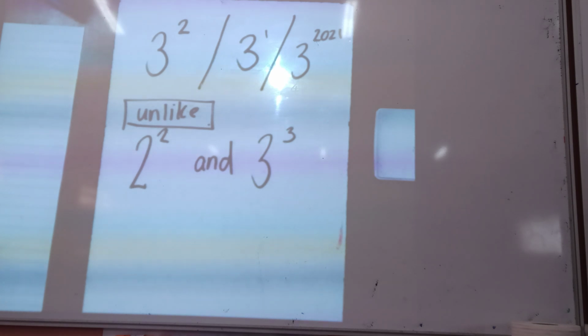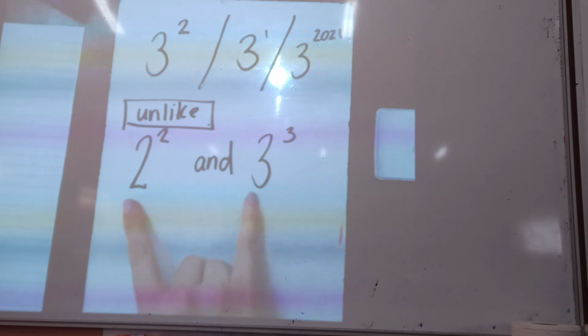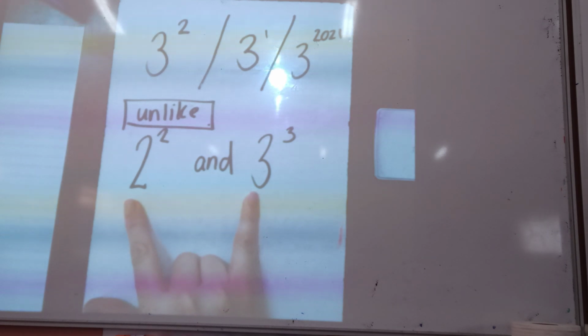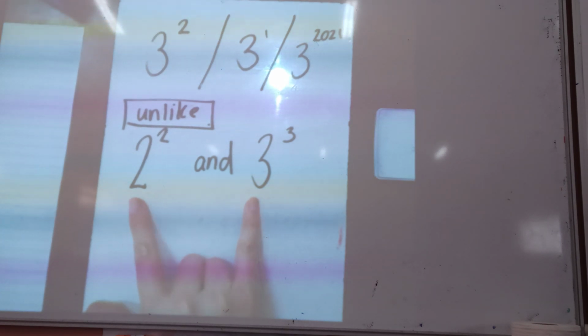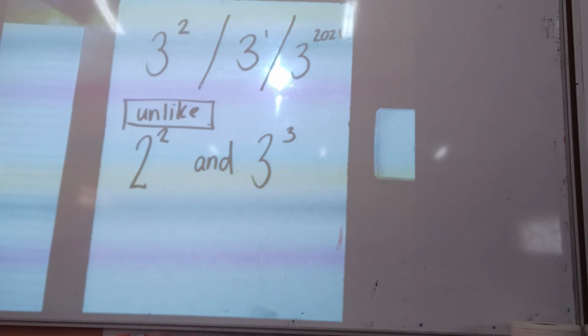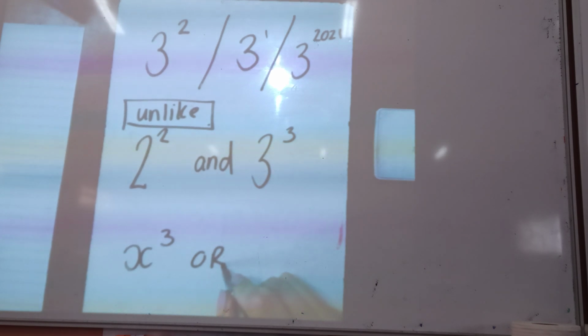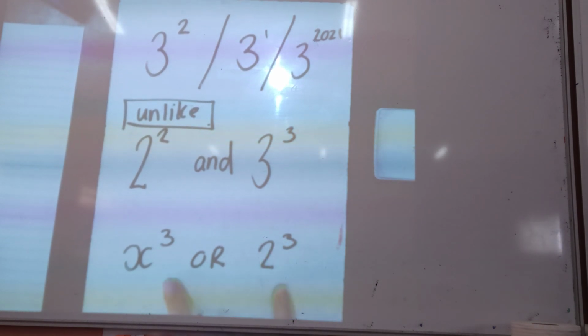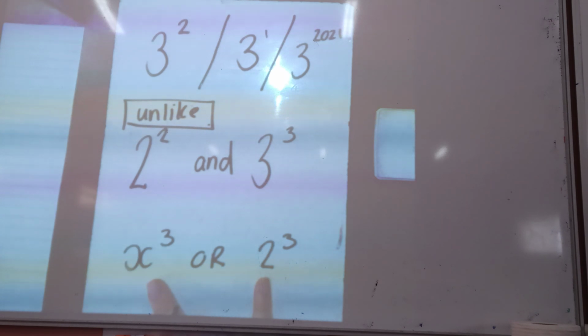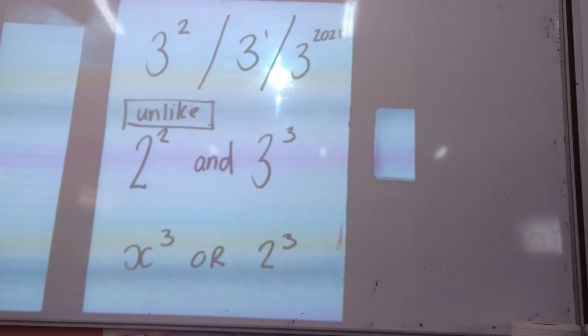Do you understand what I mean by getting rid of the exponent? That it was just like a whole integer. But as exponents, you cannot do anything with this because they are different bases. So please don't forget, exponents can look like a variable with a power, or it can look like a number with a power. These are both exponents, and they have to have the same bases in order to interact. Okay, do you understand what a like base is? Excellent. So let's look at what our exponent laws are.